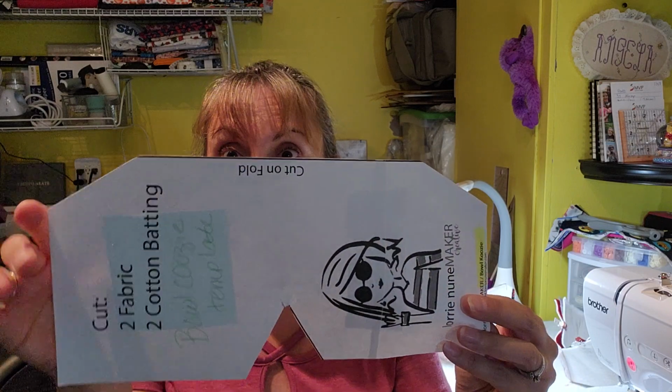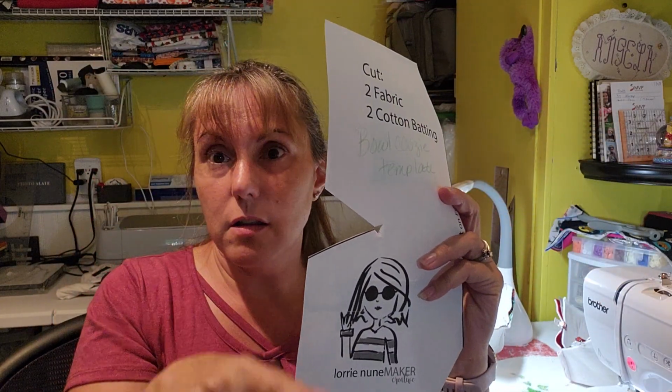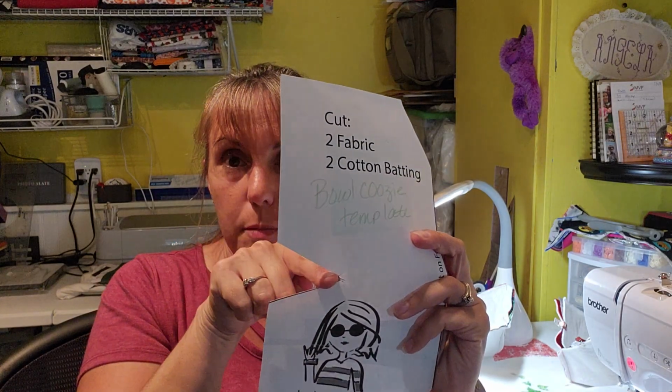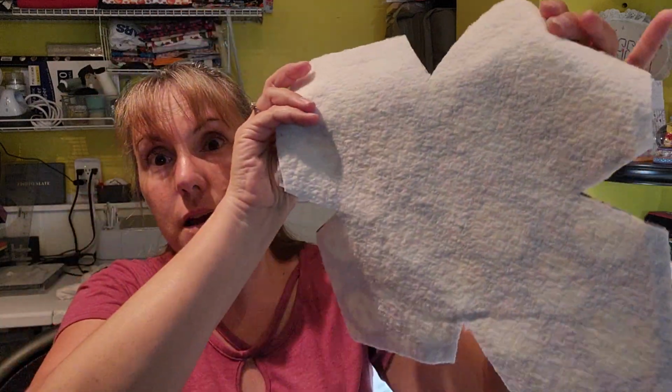So I like this one because this is it right here. You fold your fabric in half. You place this edge along the fold where the fabric is folded in half. You place this edge along the fold, and you cut. You just follow this and cut it. I use a rotary cutter, and I just go up one side, down the other side, and then I cut along the edge, and what you end up getting looks like this. And I've got the batting cut out as well.